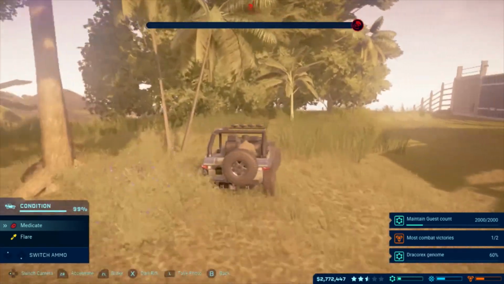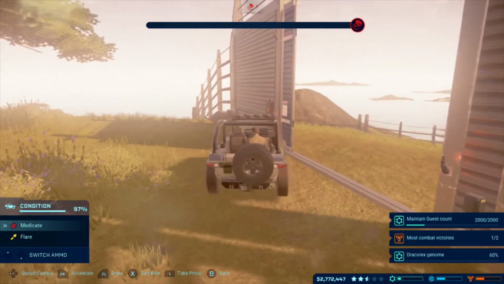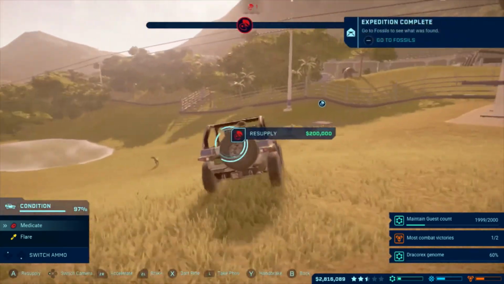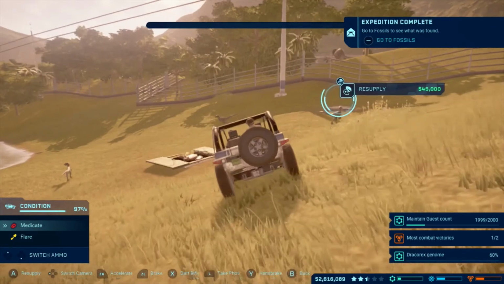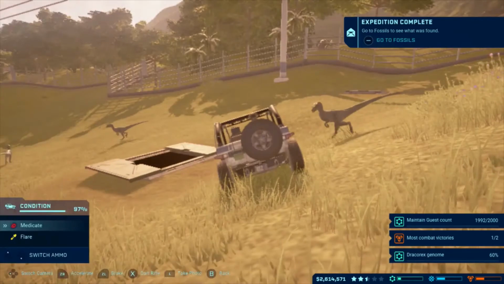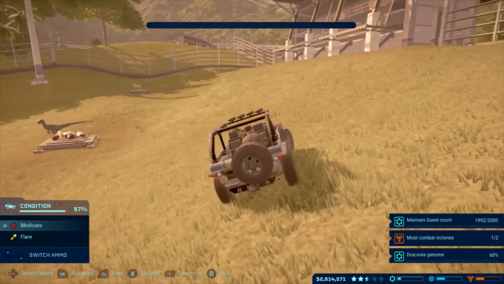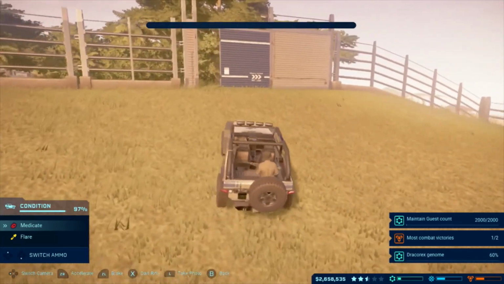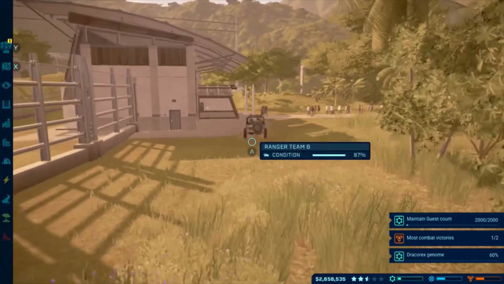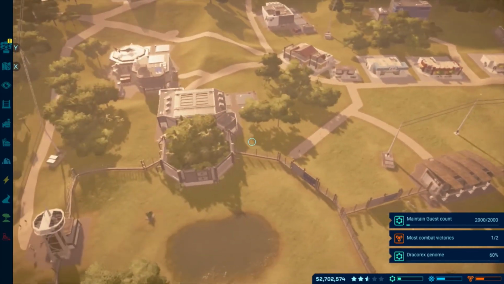So I sometimes just like to take over, not that I'll be more accurate, but sometimes the rangers take their time. Resupply finished. And the key is not to be in there for too long. So let's get my rangers to safe ground. There we go. And we're back to having 2,000 guests.